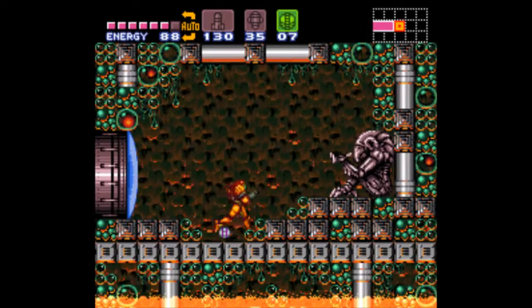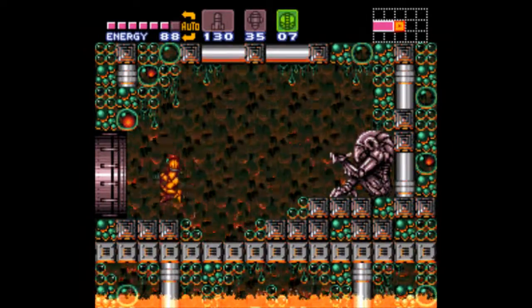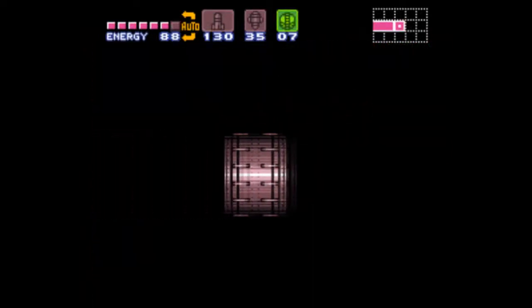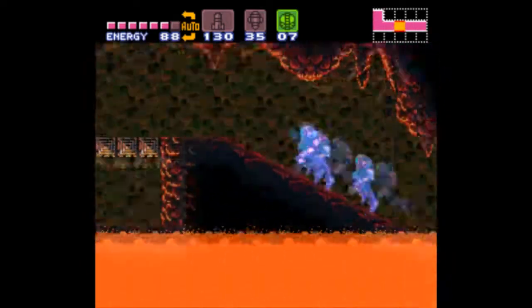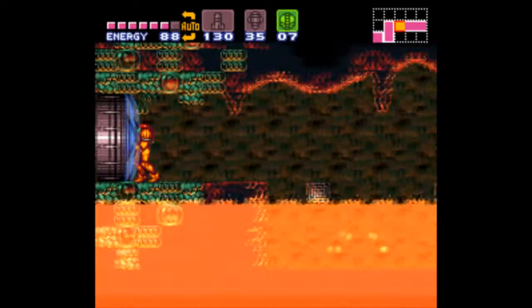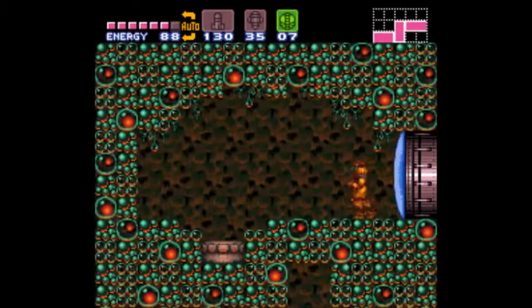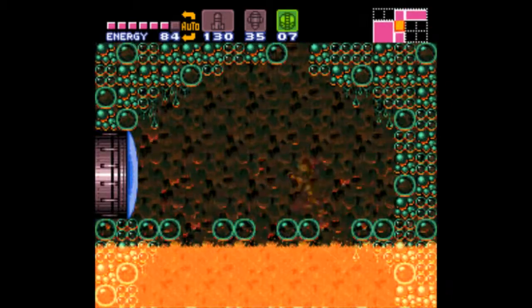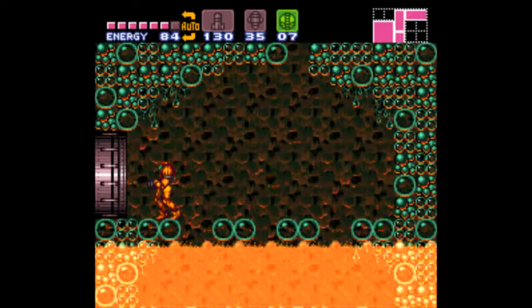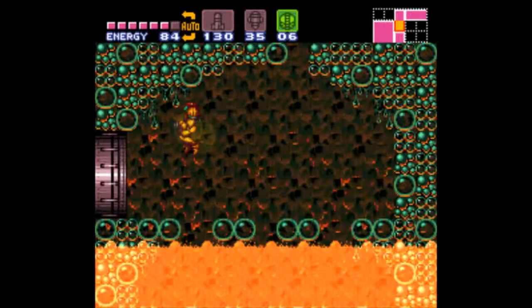And, nothing. Okay, well, I found a heart piece. I didn't come all this way for nothing. You're supposed to get the acceleration boots here, so that's why the lava's rising. Okay. Did I bomb here? I think I did. Yeah, I did. And I didn't see anything.